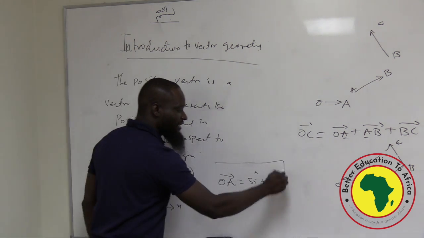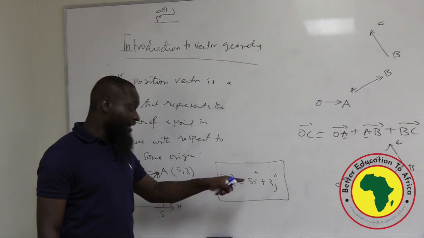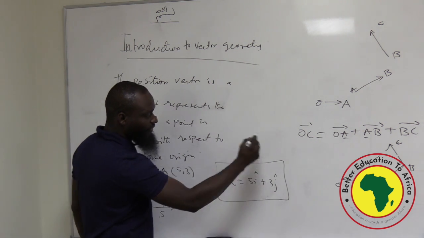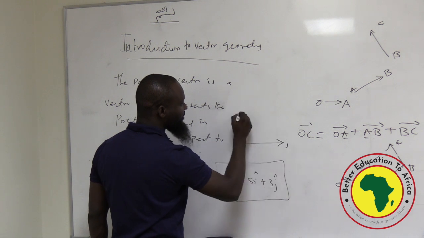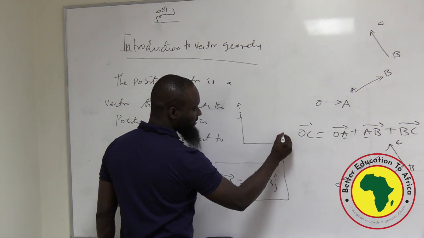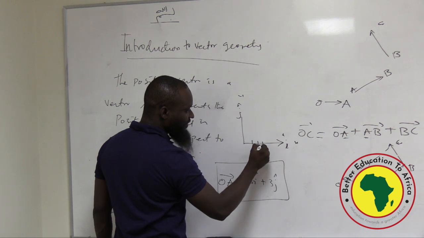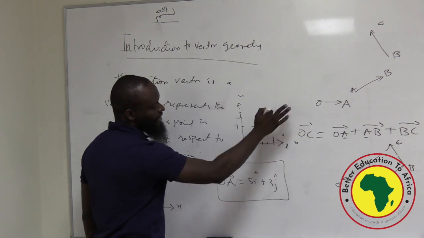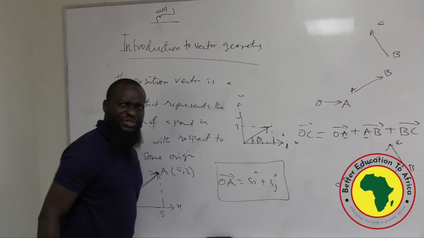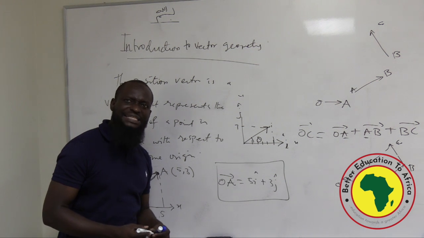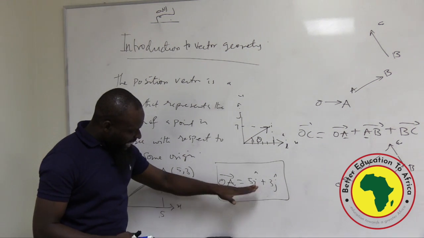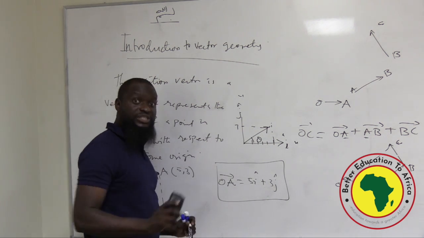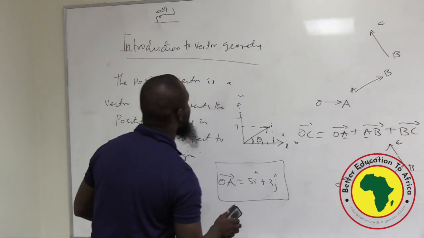If I represent a vector like this, I don't need magnitude and direction. The magnitude and direction I already specified here. Because from 5i and 3j, I can reconstruct the vector on the ij axis, which is my I is now x, my j is y. So it's 5 along the I and 3 along the y. So I can draw that vector, magnitude and direction. So I don't need to find theta. When I represent vectors like this, I don't need to find theta at all. This has magnitude and direction. It's a very beautiful notation. I will tell you the advantage of that. You will see what I'm trying to say right now.